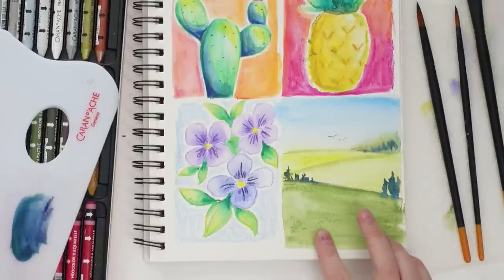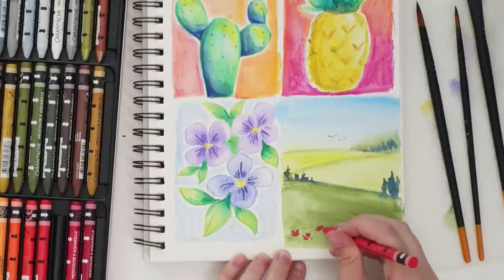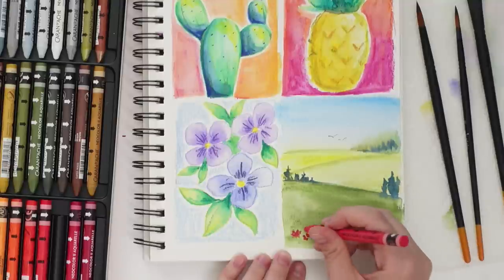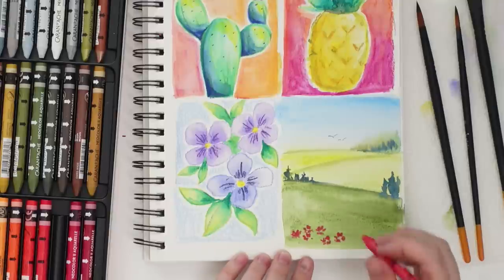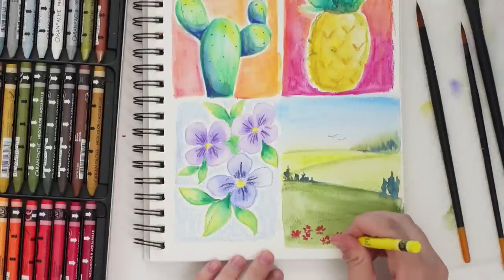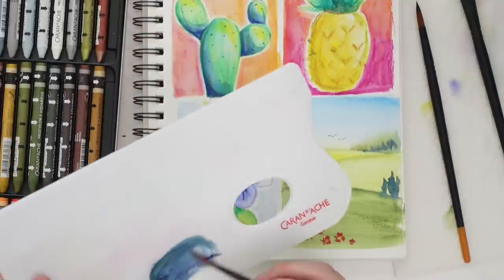You can let it dry and then maybe even grab some red, do some red flowers down here. That's the thing, a lot of these are pretty opaque. So if you draw with them like crayons, it goes right over colors that you wouldn't be able to go over with watercolor. So I'm going over red and green here. I'm going over my green with my red, which would usually be really dull and kind of brown. So it might not work, but because these are more opaque, you can actually layer and just draw on top. So that's a super fun feature with these.